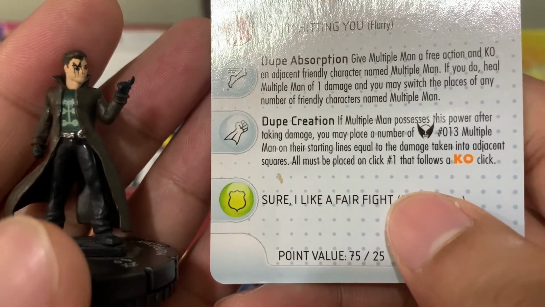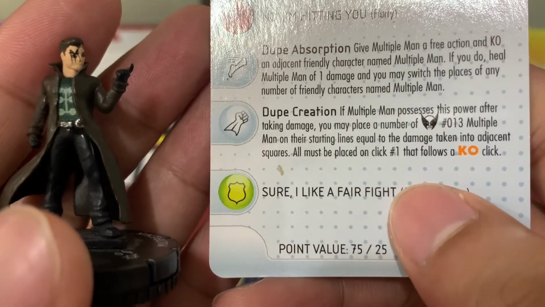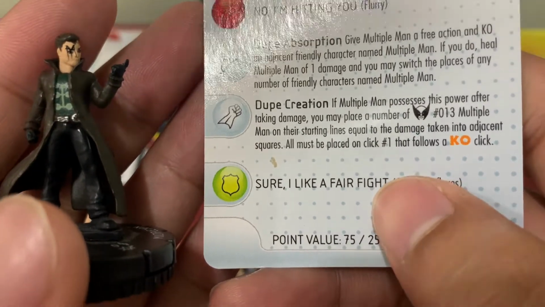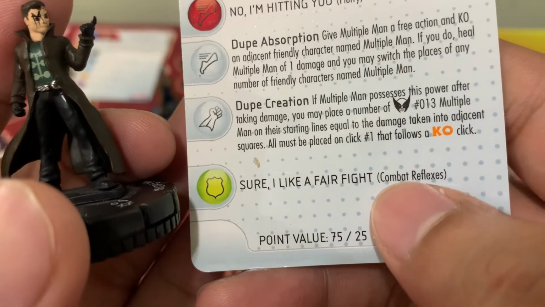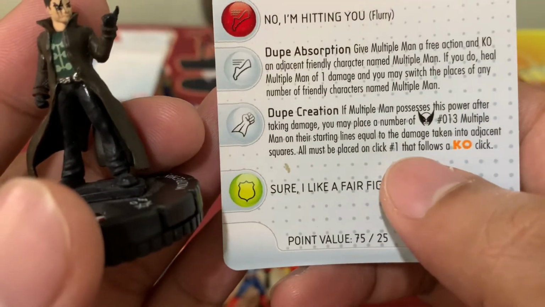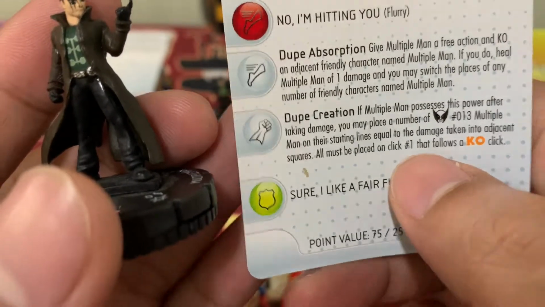And special attack power, Dupe Creation. If Multiple Man possesses this power, after taking damage, he may place a number of Multiple Men on their starting lines equal to the damage taken into adjacent squares. All must be placed on click number 1 that follows a KO click. So you can possibly create multiple men depending on how much damage you take.